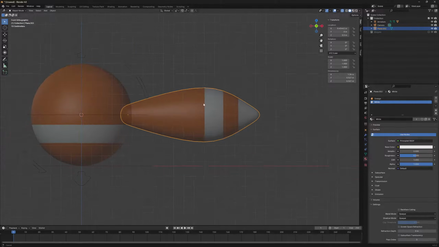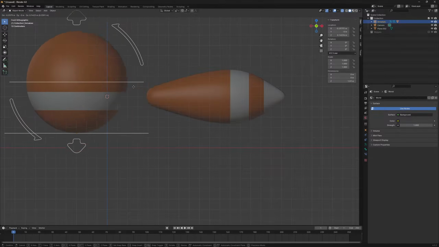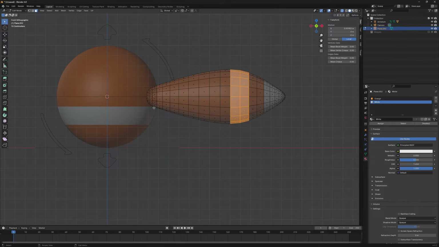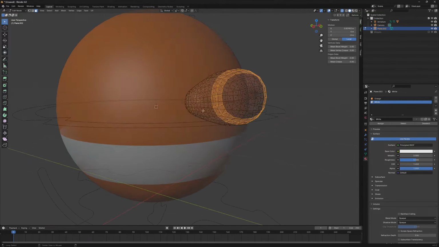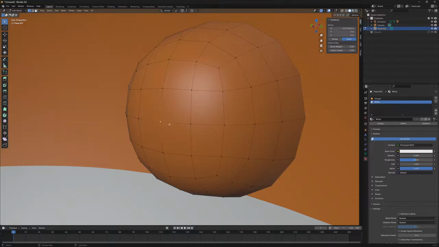So next bit is let's start adding in our bones. Because what we need to do now is we need to rig this mesh to this armature. Because right now it's not attached. So with this object, I'm going to select, I'm going to hit Alt-Z, I'm going to go inside, and I'm just going to select this one vert right here, hit Shift-S, cursor to selected.